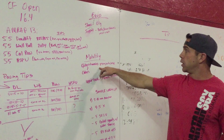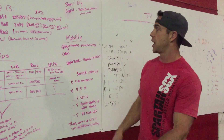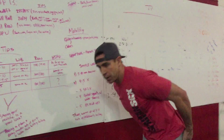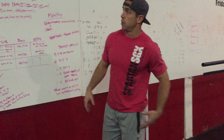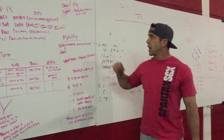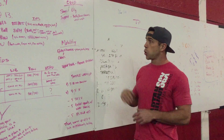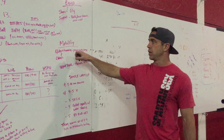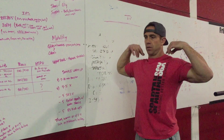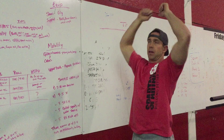For mobility, focus on glutes, hamstrings, and calves — the whole posterior chain — to get the best deadlift position and alleviate pressure on the back. You want to be able to sit your hips back without rounding. Pigeon stretch, couch stretch, lunge stretches, and calf stretches in the 24 hours leading up to the workout. Also hit a thoracic upper-back stretch — I see that more for breathing on wall balls — get over a foam roller, extend your hands, and stretch the upper back.